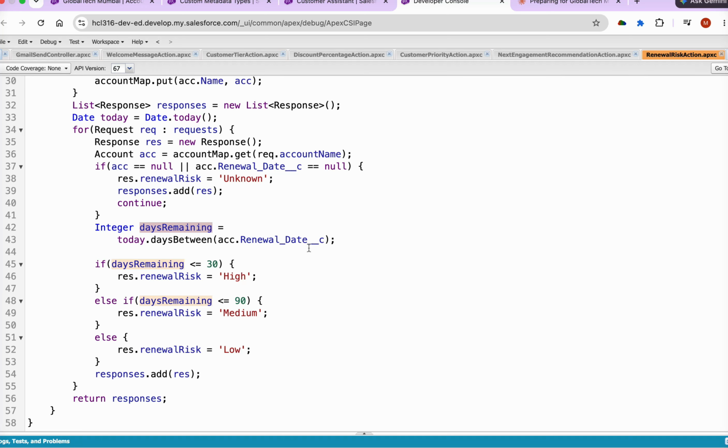If days remaining is less than or equal to 30, then the renewal risk will be high, as this account is due for renewal within 30 days. If it is less than or equal to 90, meaning it is due for renewal in 90 days, the renewal risk is going to be medium. And in the third case, if it is more than 90 days, then the renewal risk is typically low, and decision making will not be based on the renewal. Then we send a response. That's about the Apex class.